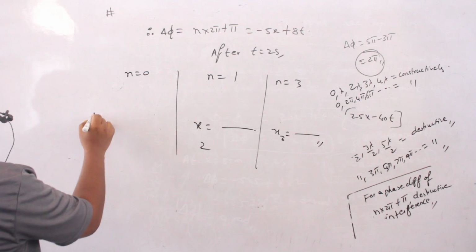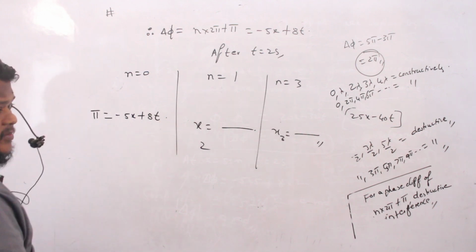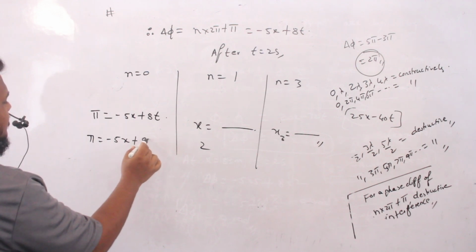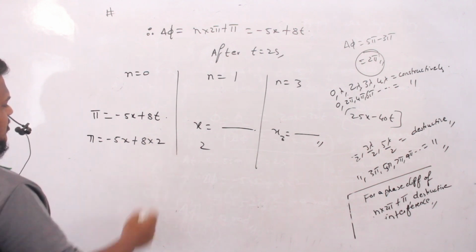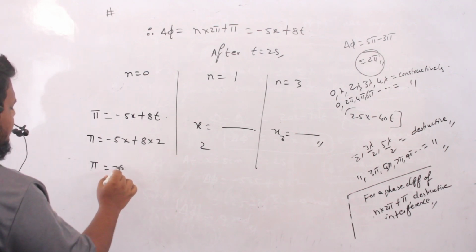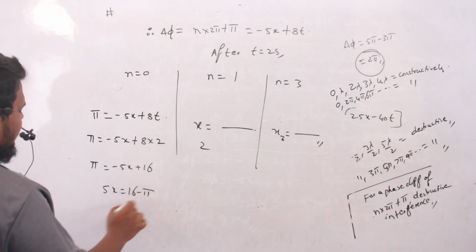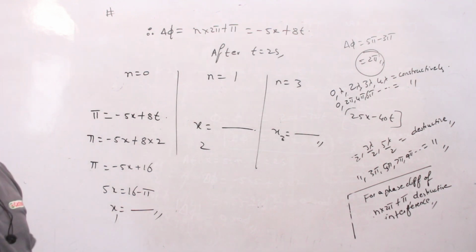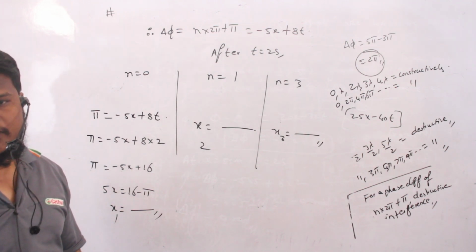Now at n equal to 0, therefore I can write pi is equal to minus 5x plus 8t, no? And time is already given here, so it is minus 5x plus 8 into 2. Time is already given as 2 seconds. So substitute the value here, t is 2. Clear? So here all the values we have, just the x value we don't have. So just calculate the x value from this one. So that is my required answer. If I calculate the x value, that is the minimum position from the origin or from the reference where I am getting destructive interference.